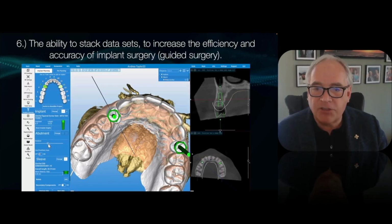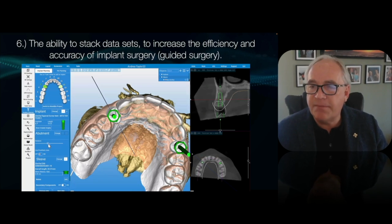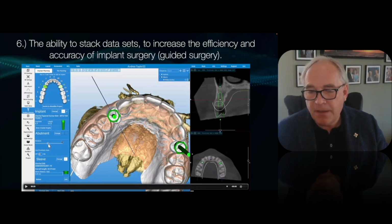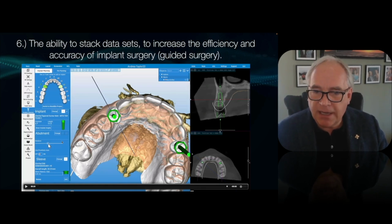This workflow actually got me to start doing surgery myself, because I started realizing the ones that were easy, the ones that had tons of bone horizontally and vertically, added quite a bit to the bottom line month to month of the practice. But if it's more complicated, again, the ability to go on TeamViewer with my surgeon or periodontist and the lab and all have this discussion together where we're all on the same page is really unprecedented.